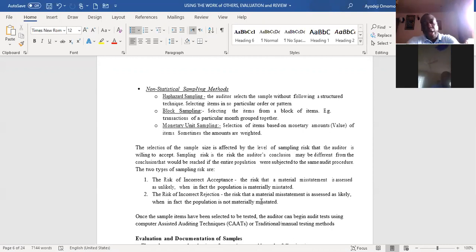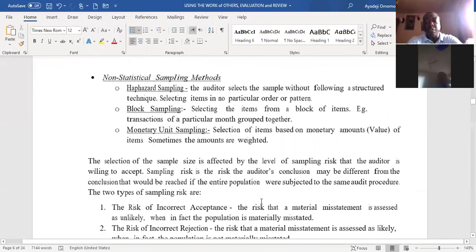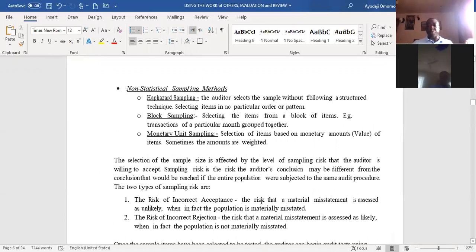population. You know, the reason why you are selecting samples in the first place is because you cannot perform 100% of the job. So if you cannot perform 100% of the job and you have selected a sample, and this sample is supposed to represent the whole population, there's going to be a sampling risk where you would have a different conclusion if you did the whole population. What it means is that there's an error in your sample selection. The way you selected your sample has not represented the whole population.